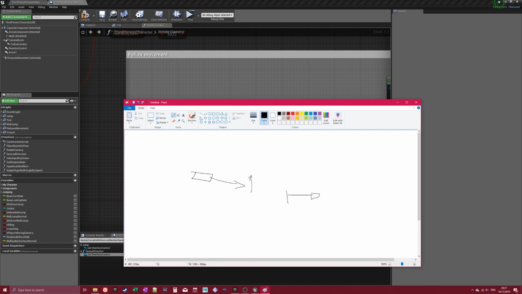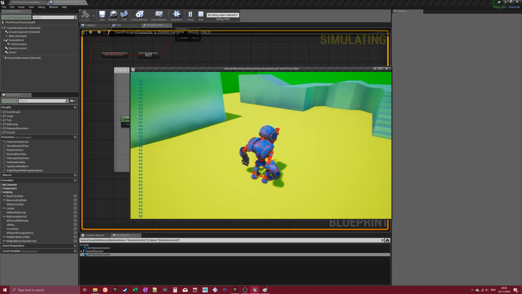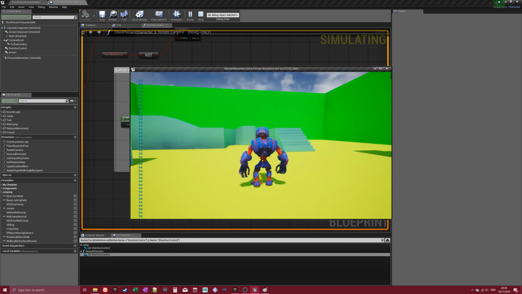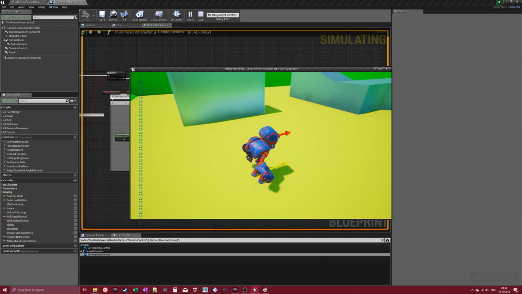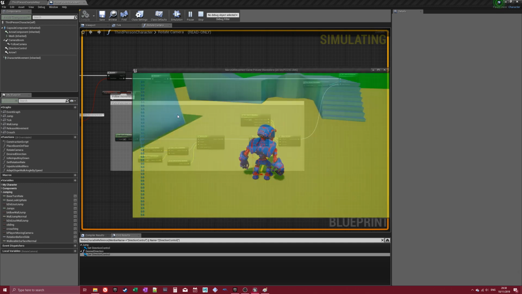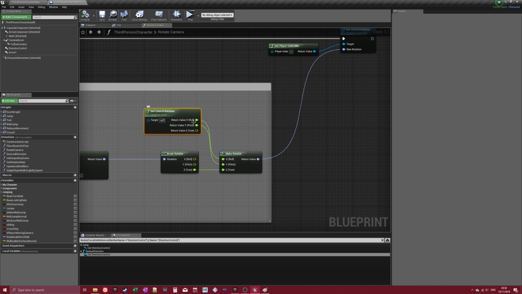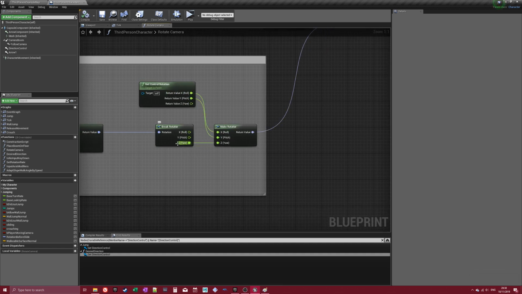You will also do this change of angle, and that might be fine in some cases, but that's not what Mario 64 does. That's like some modern games do this, for example. So you see actually the pitch changes, but that's not what Mario 64 does. Mario 64 respects your pitch. So what we do is we break the rotator, we keep the current pitch and roll. We don't want to alter those. I mean, not that the roll is going to change anyway. This should always be zero, but whatever. And we always change the yaw.